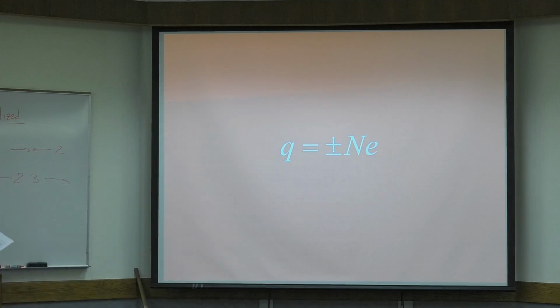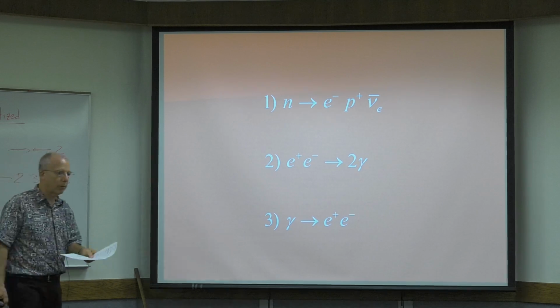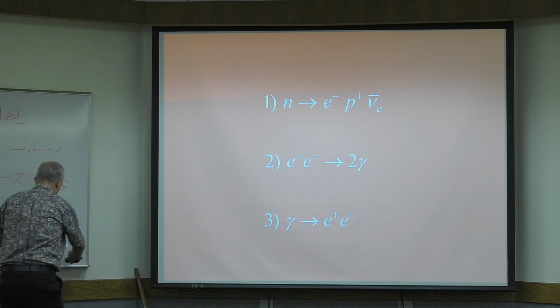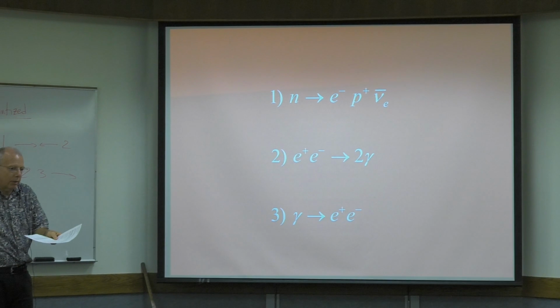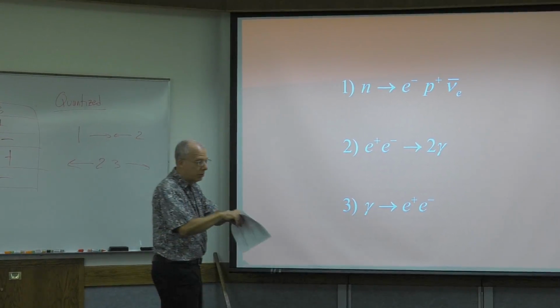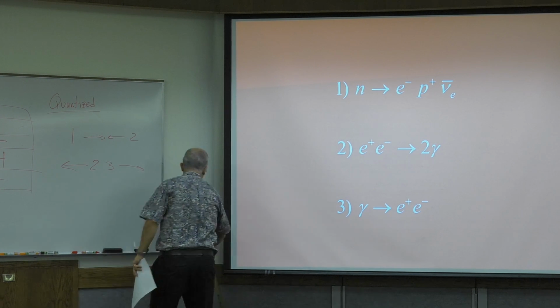Okay, something else that we know about charge, it's conserved. What does it mean to be conserved? Well, you know what it means to be conserved. We learned that in 105. It means that the total charge before some process or interaction equals the total charge after some process or interaction. So let's see if it's true.